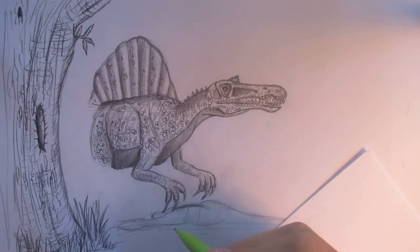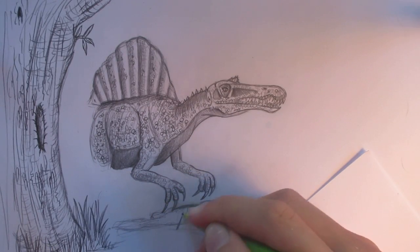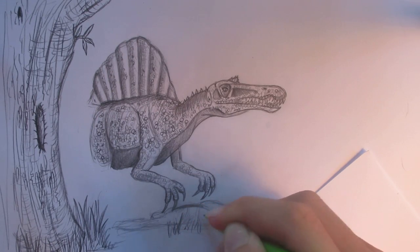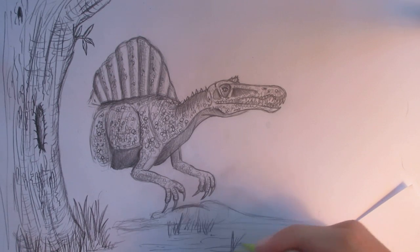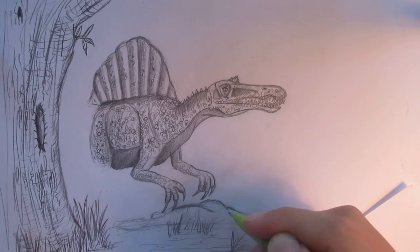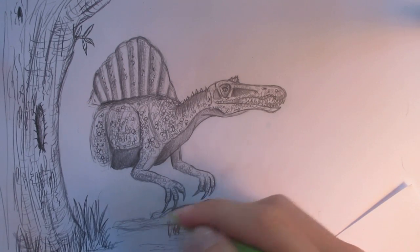So there's our dinosaur, the dead dinosaur. Unfortunately, it died by the claws of the Spinosaurus. So we're going to just scatter the grass about, and then there could be just patches of dirt, the plant here and there. So I don't know, this is some type of hadrosaur dinosaur that I've drawn here.